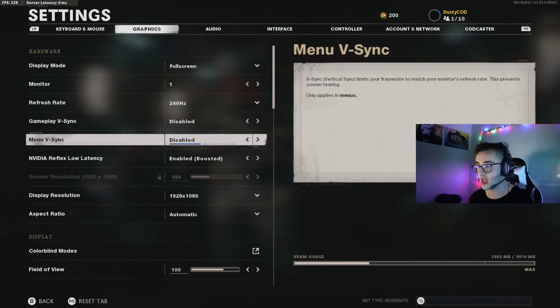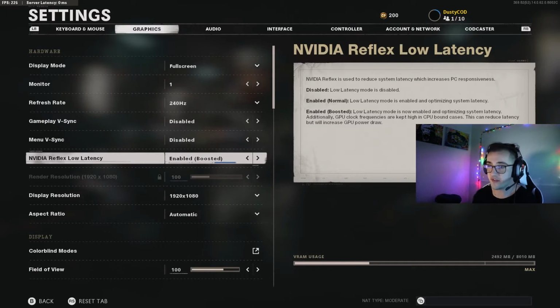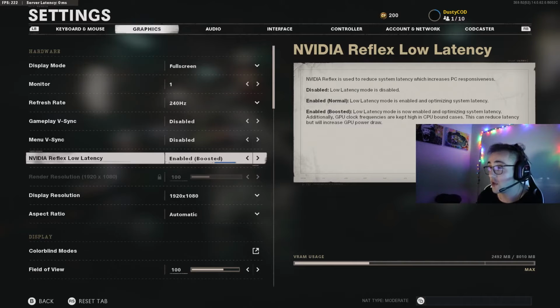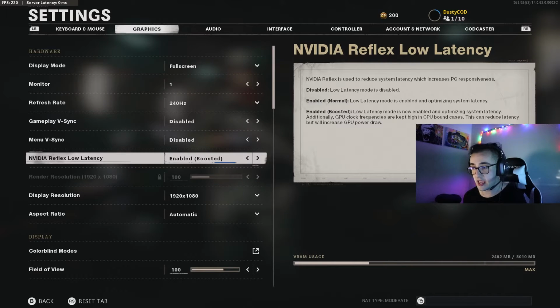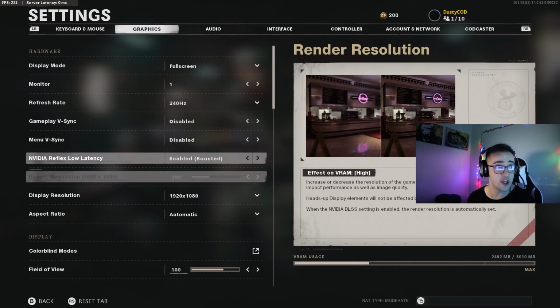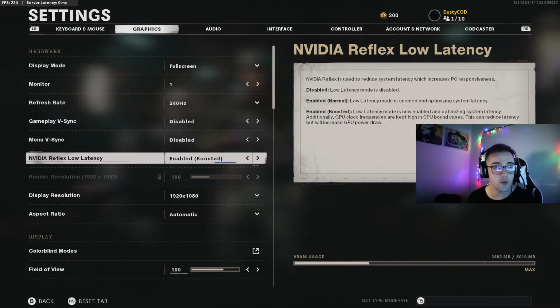Keep this disabled. You want NVIDIA Reflex Low Latency to be enabled and boosted. For the longest time this setting was locked for me, and I was like, what the hell is going on?